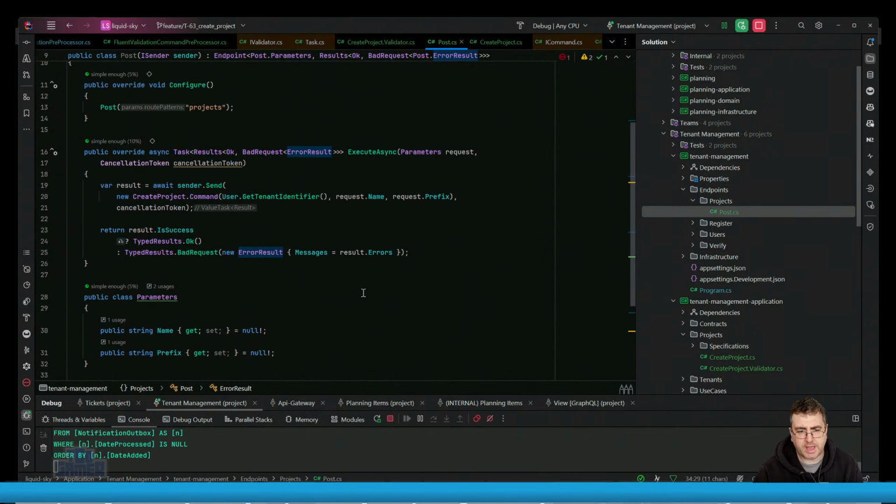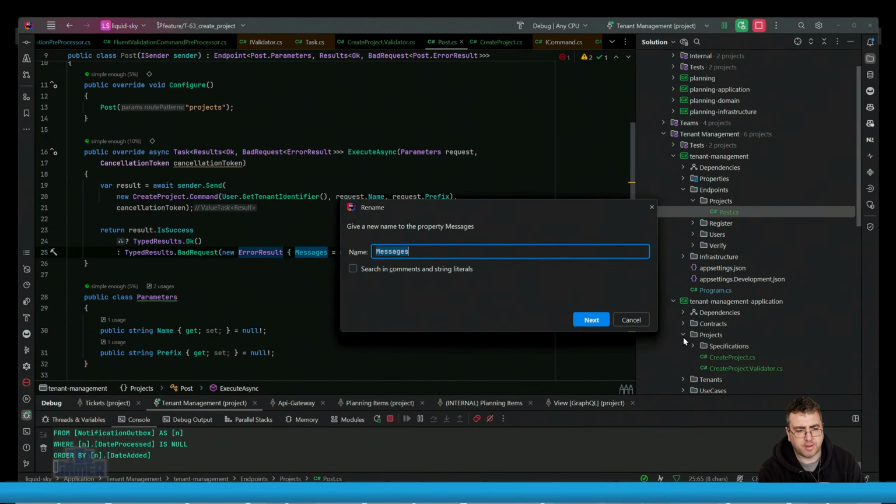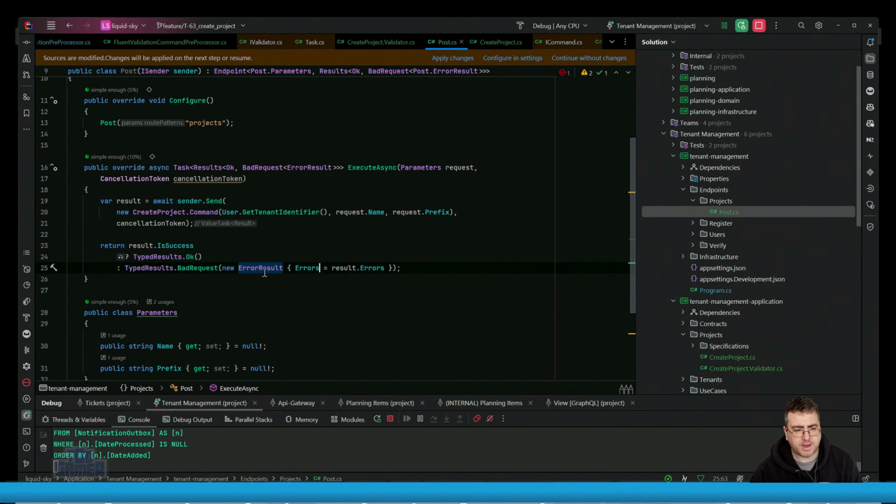Error result again might actually come out of there. I don't have an overall message. I mean, the client would just receive a list of messages, right? What's actually wrong, and even then, that could be errors, because the client isn't going to receive error result. It's going to receive an object that is errors.